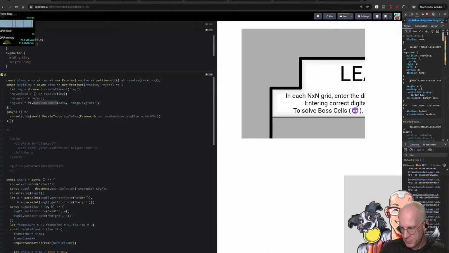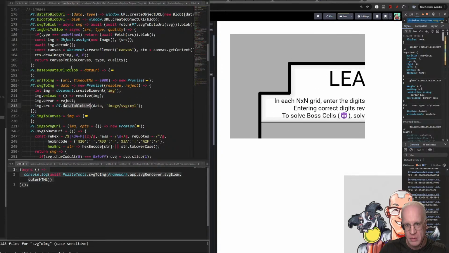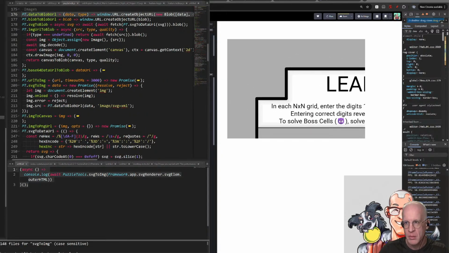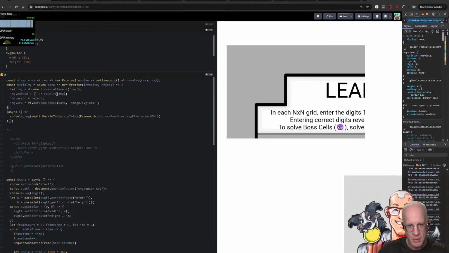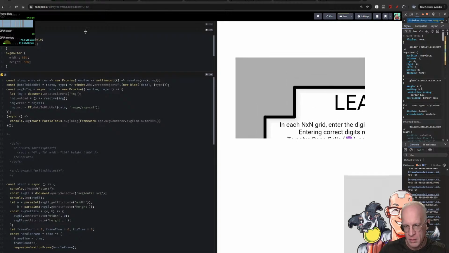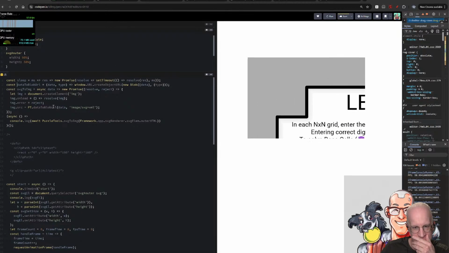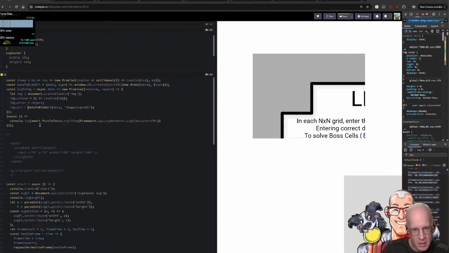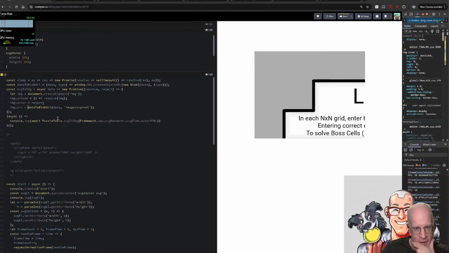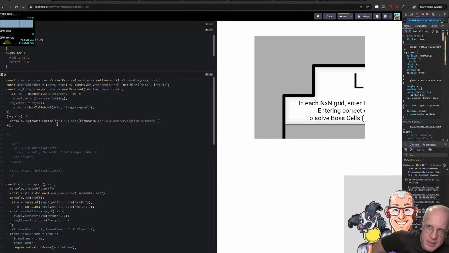We need data to blob URL. And the data comes from there. So this gets us an image object.